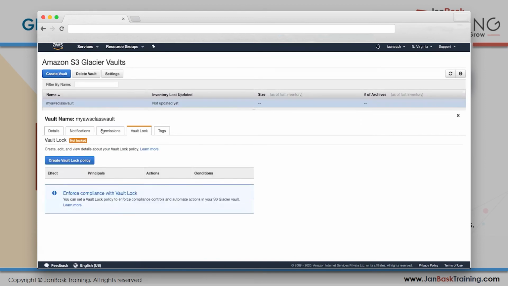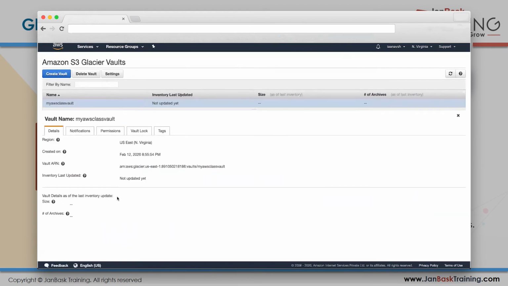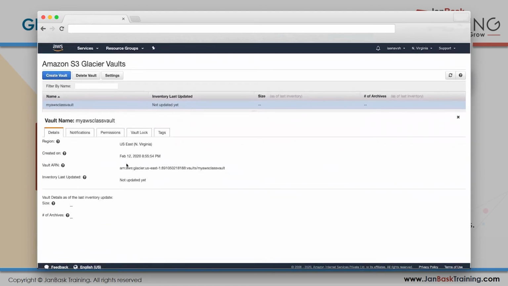You can lock it, you can have permissions and everything. So let's go over these details and then put data in it. Okay, so first is the region, and what time it was created, time and date. What is the Amazon Resource Name? So ARN is something that Amazon gives to identify each and every resource.